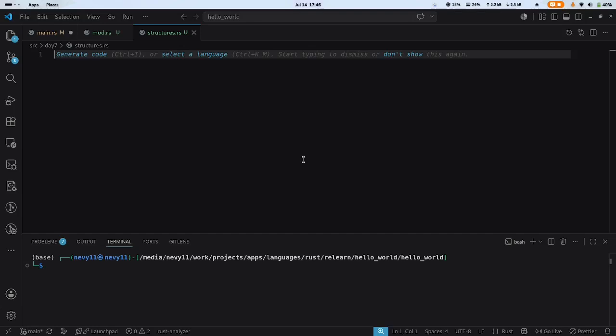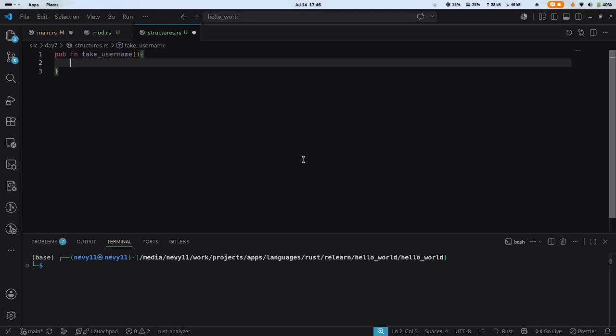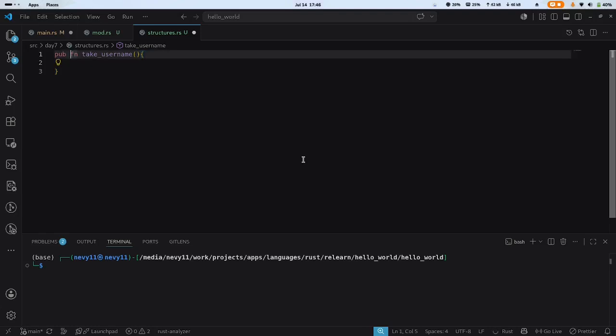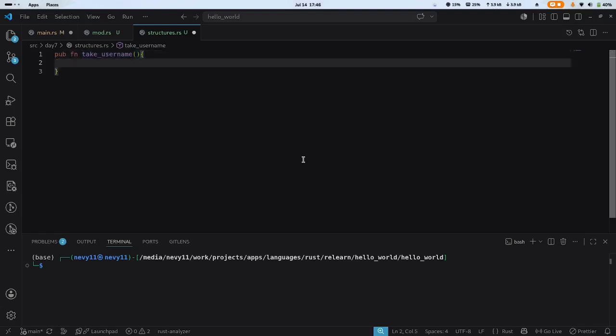But in this one, we want a struct to take the username. So we create a function called take username, which takes the username of a person.